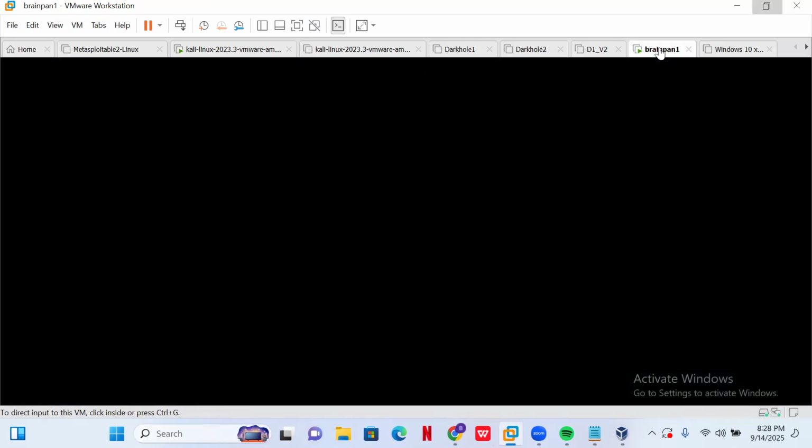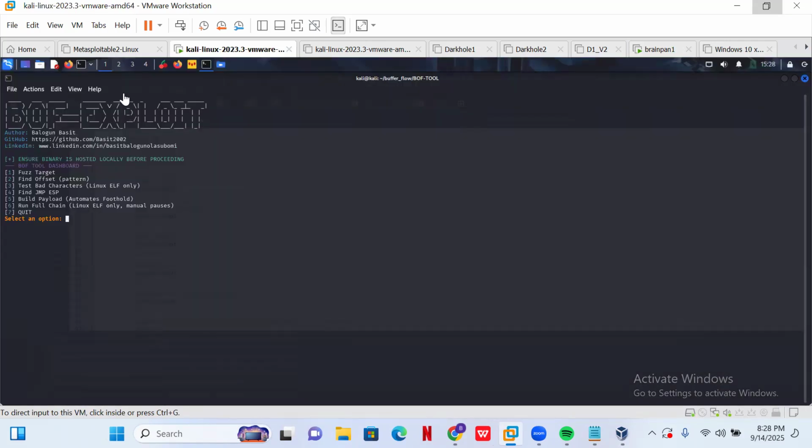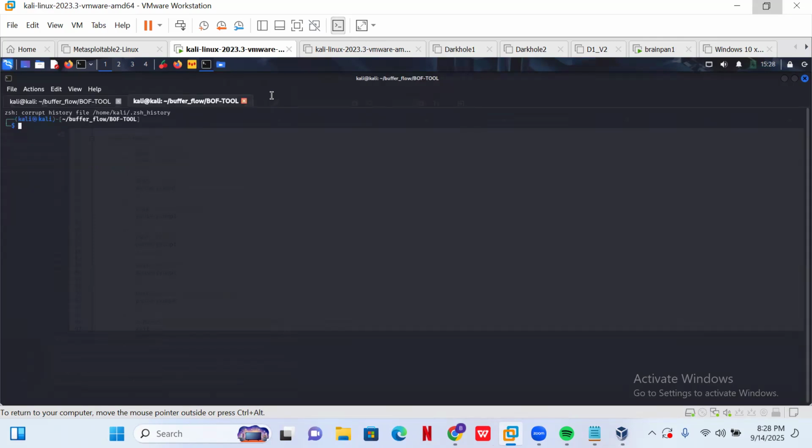So here is the Brainpan one. The machine is up and running. So we can come over here. We'll go ahead and get the IP address of this particular machine too.